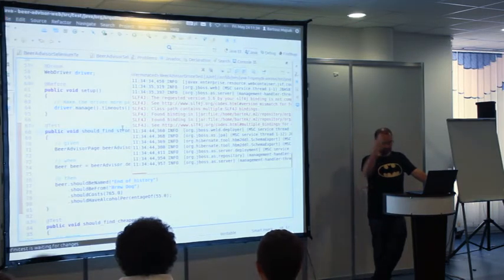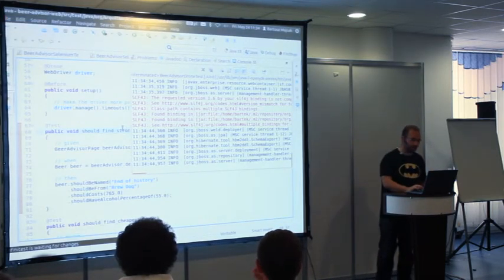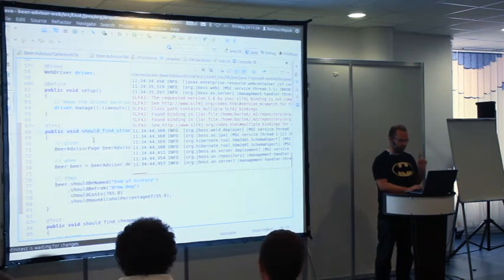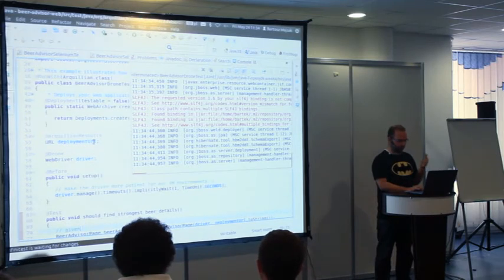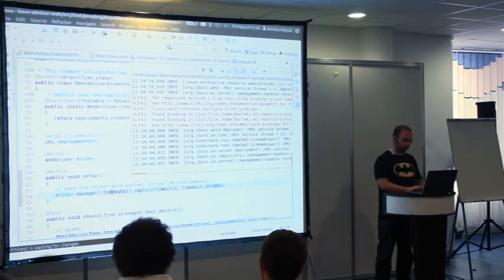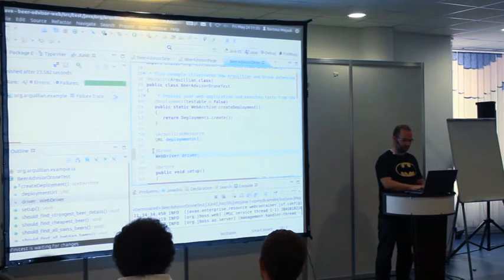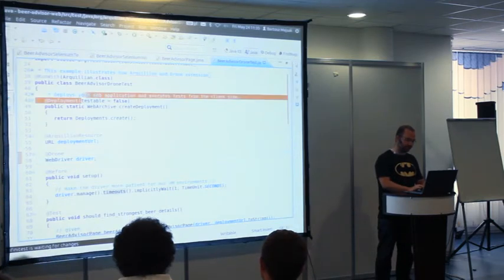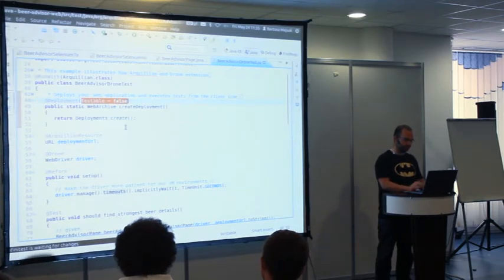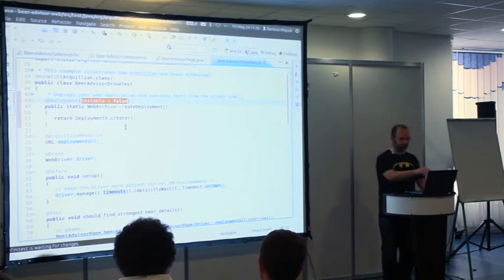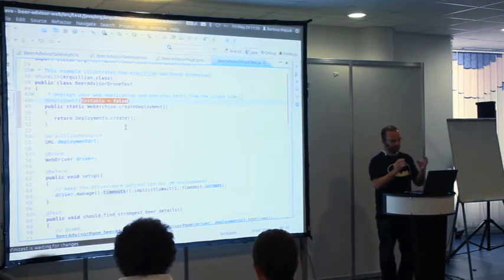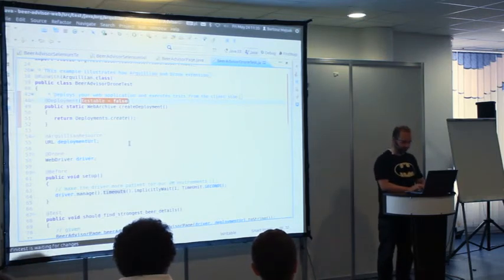Again, it's AS7 managed. So from Drone, two main things are that it's easier to configure and you have portable tests. And then you can use Arquillian as a deployment engine, because those tests are run from the client side. Defined a bit differently, but that's not important. You can also, instead of run as client, do it like this. Then it will just deploy the package which you defined without all the Arquillian additions.